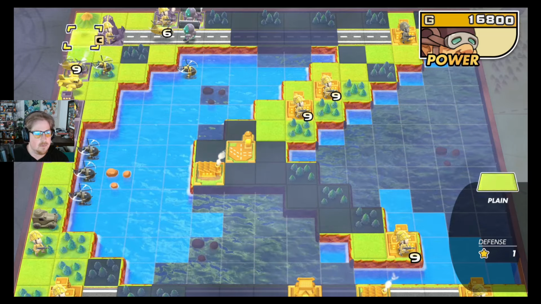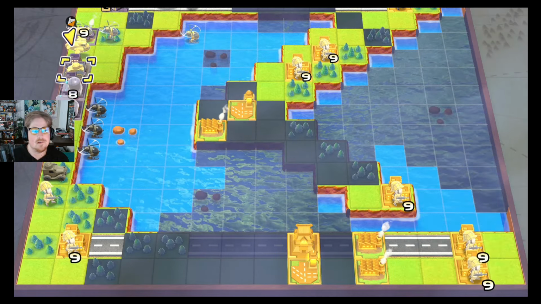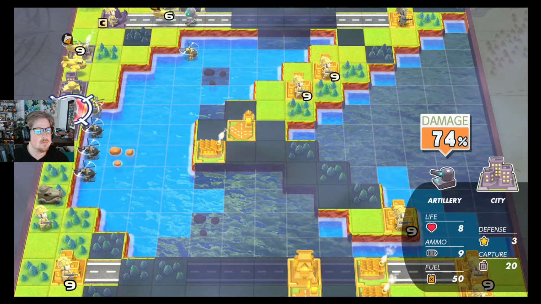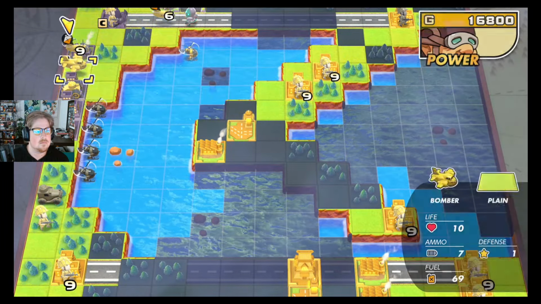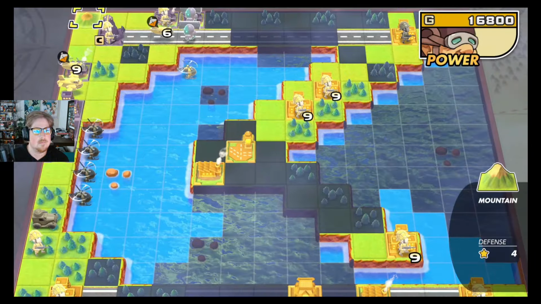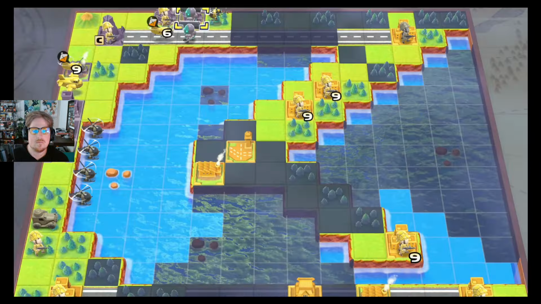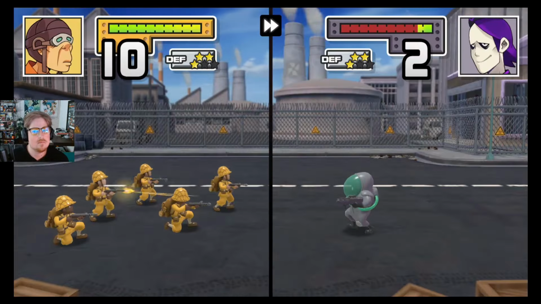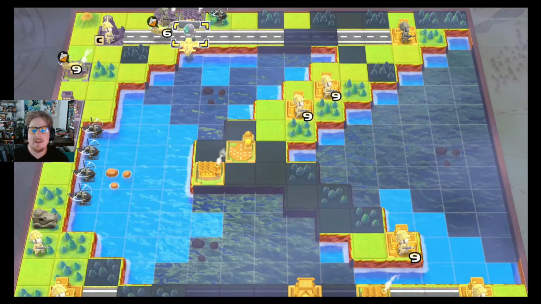What do they got left over here? My camera is still in the way. An APC and the artillery. Okay. Two more guys. Plink it over there. Yeah, it can. All right, we're good. Is this to 100? Yeah, it does. Hey, we got the route.